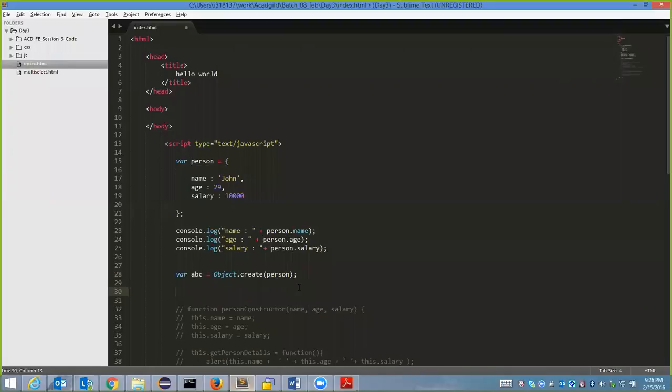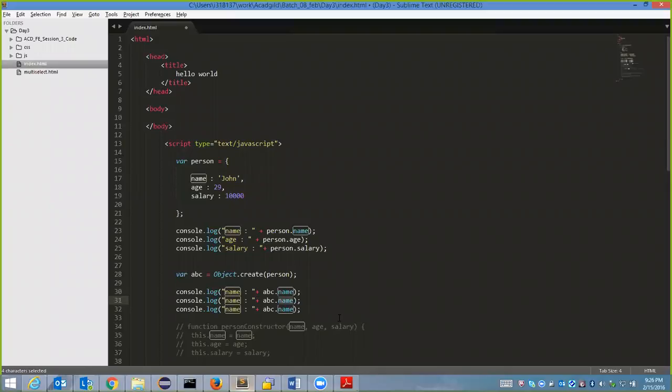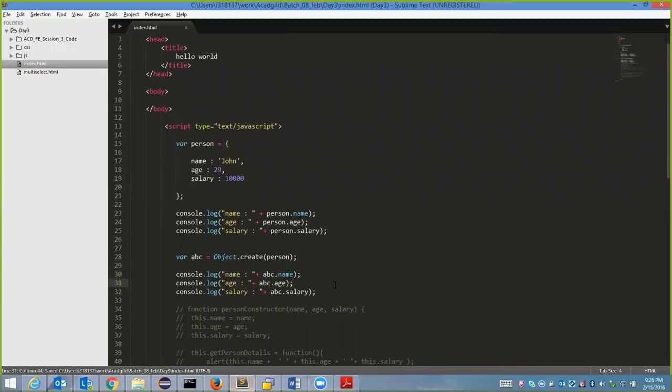Let's print the properties of ABC. I say name, and here I write ABC dot name, and I copy paste that. The second one is age, and the third one is salary.